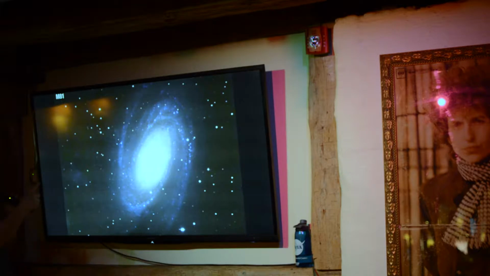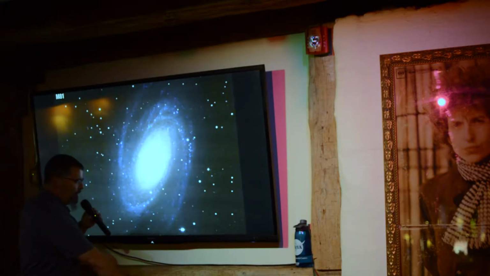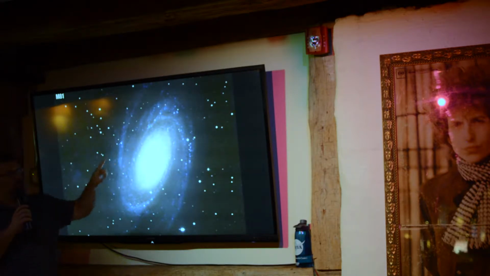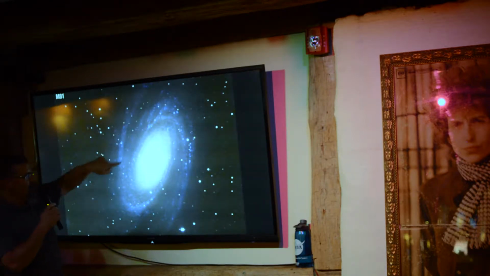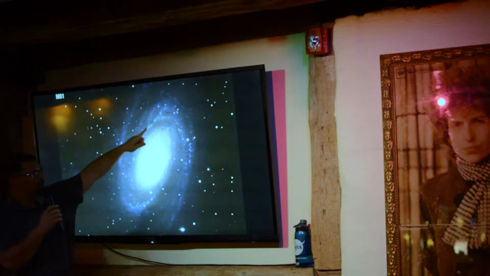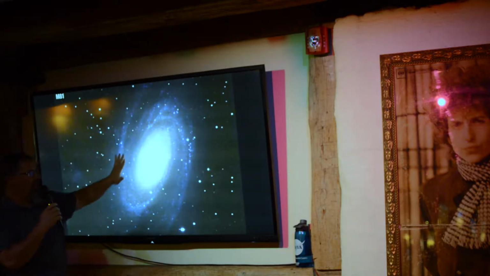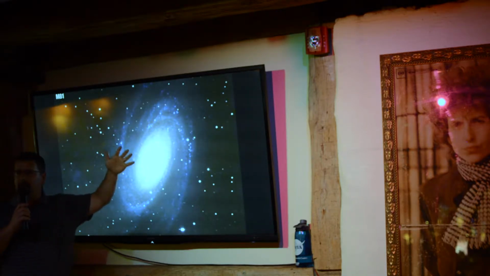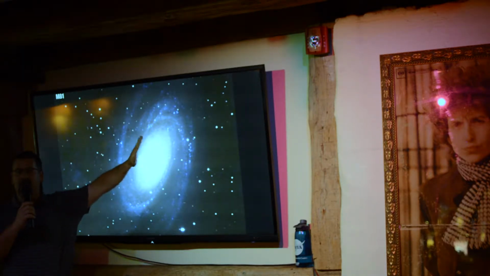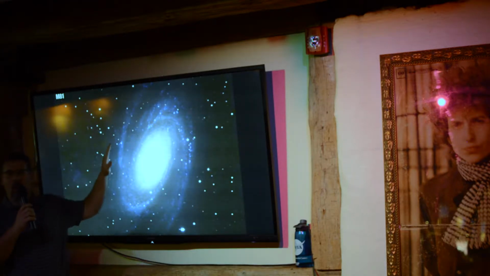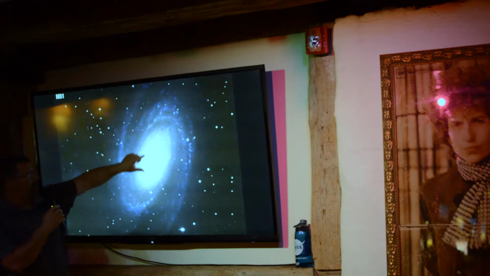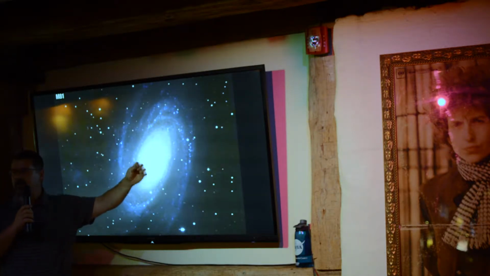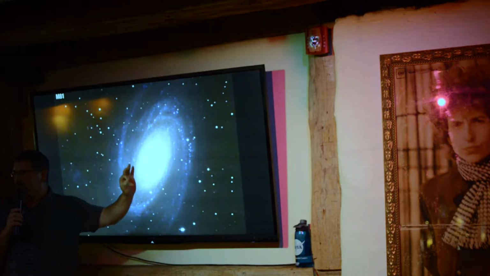And now this one is far enough away, several million light years, that it's not obvious that this breaks up into stars. But this area in here is the bulge of this galaxy. And in fact, the light that you're seeing, that pale yellow glow, is the glow from somewhere in the neighborhood of tens of billions of faint stars that, when you add up all that light, you get that glow. So with the Hubble Space Telescope, we can resolve that into stars, and we can measure the light from individual stars in this galaxy.